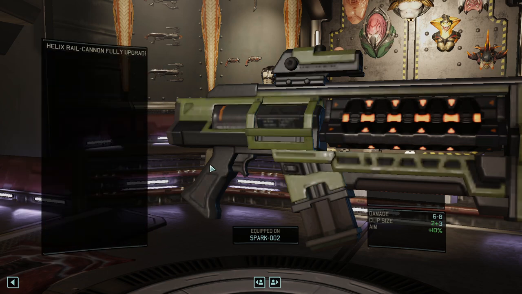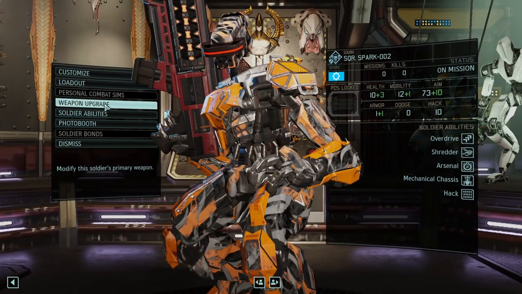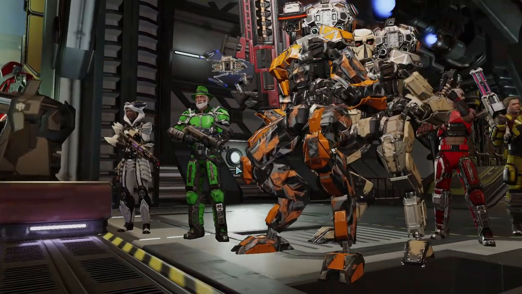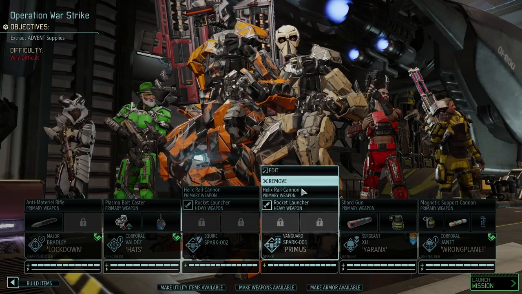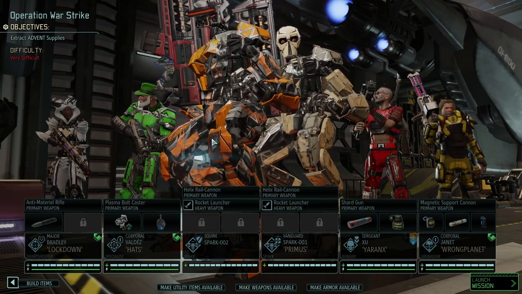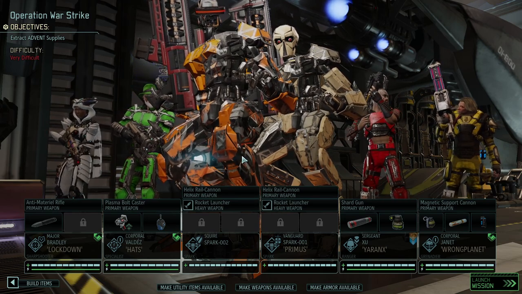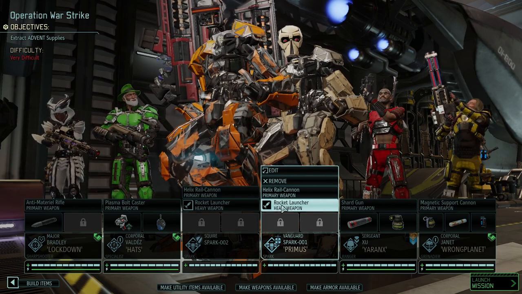Alright, cool. It's not the best weapon in the world, but it is one that we can use. This here is the Spark number 2. And double Spark action. It has been a while since I have played with two Sparks. But both of them will have plenty of options for high ground. Only the first one, Primus, can take the rocket launcher.